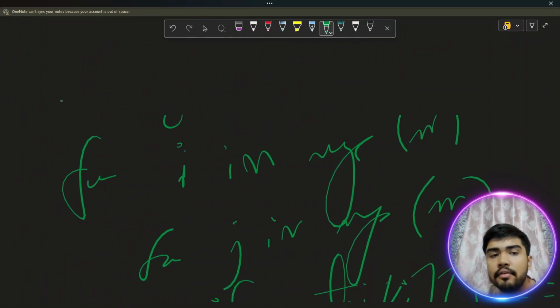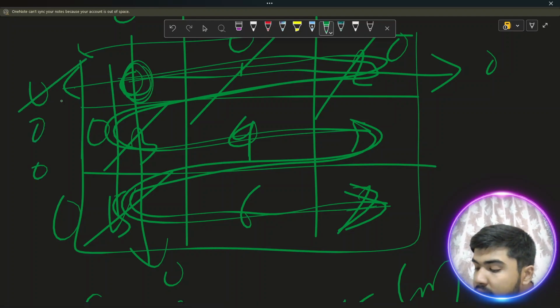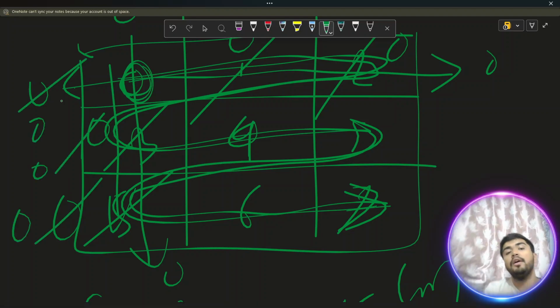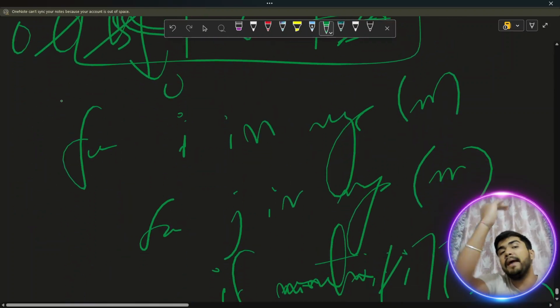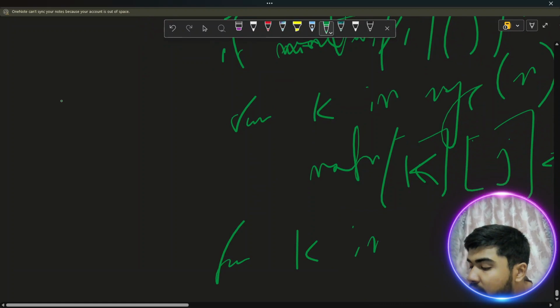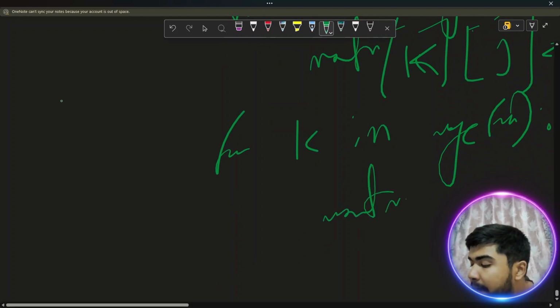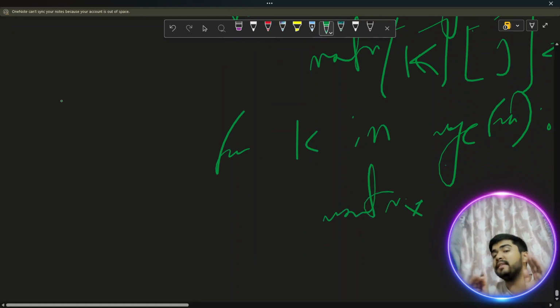So k is iterated row-wise and we are putting everything to be 0 in the entire column by going to every row. Then we write another loop for k in range of m, and do matrix of i, k, which is going to give you a wrong answer.